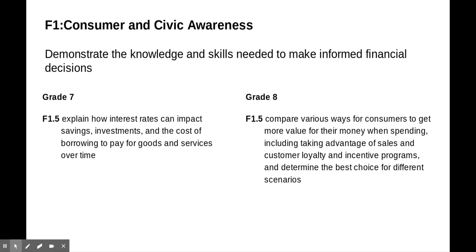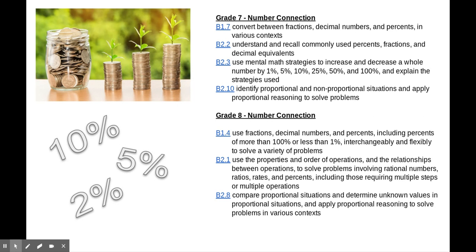Okay, this one here, F1.5, is also about interest rates for grade 7. And for grade 8, we're looking a little bit more closely at loyalty and incentive programs. And you may have noticed we've talked now a lot about percentages and interest rates. So you can see a lot of connection to number. And this is really important to point out because it's your opportunity to do more of these number concepts as connected to something students are probably really interested in, this idea of money.